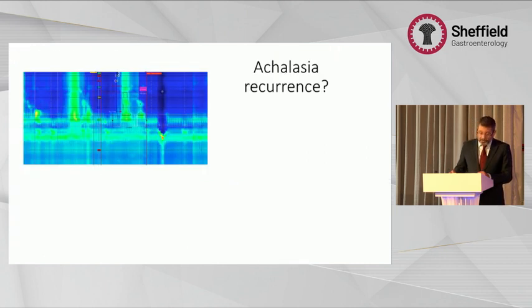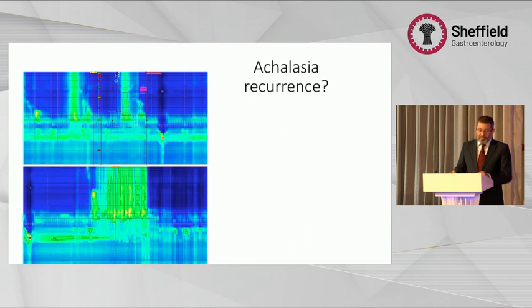Here is a case that also we got last week. It's a patient who had achalasia, treated with myotomy many years ago. But the patient came back with symptoms of obstruction and recurrence. So the 5 ml water swallow looked like this, and there's 2 pressure bands you can see there. But when you analyze this more carefully, you can see that the bottom pressure band doesn't show that there's obstruction. When you measure the degree of obstruction, it's normal. But if you measure the pressure at the topmost pressure band, there is obstruction.